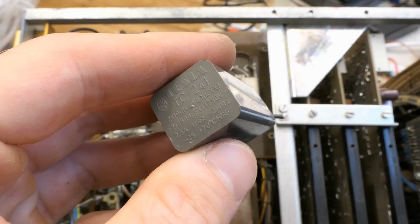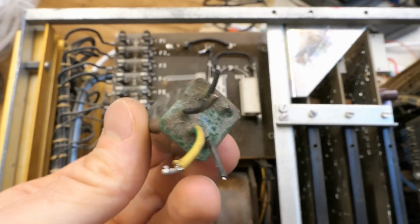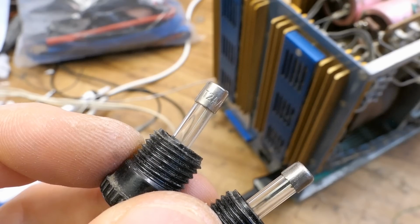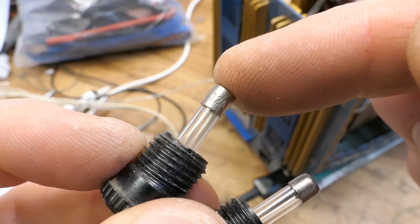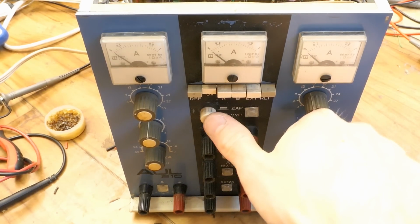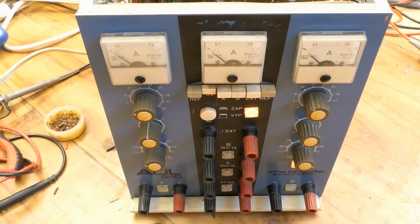And it has a horrible smell of a failing paper capacitor. It actually seems cracked here. Let's give it new fuses, especially the primary one, T2 amps, is important. And let's try to power it. And it seems to run again.